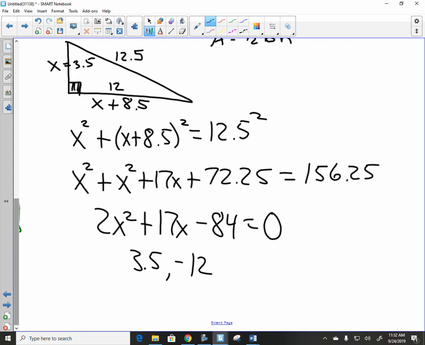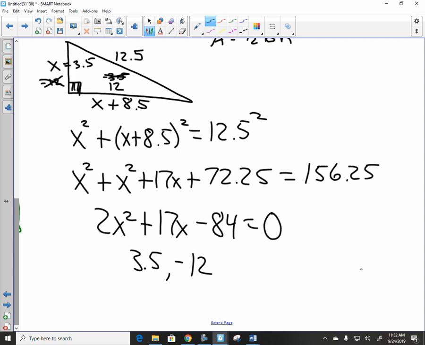Not in this world. I was hearing a news report this morning about how scientists believe that if you spin an electron on its axis, you get these alternate worlds that come up. Whatever. So maybe in the alternate world we have negative 12 for x and we have negative 3.5 for over here. Maybe that works. But in this world it doesn't.